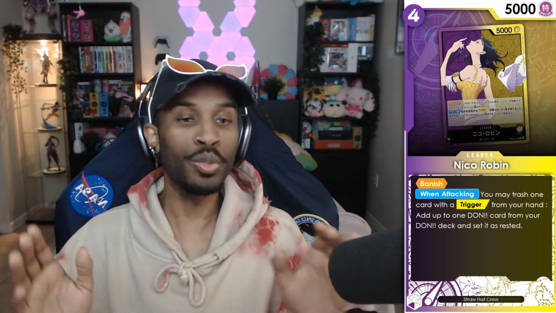OP08 gave us Pudding, Marco, King, and none of them are meta. None of them ended up being meta because the support that came out in that set pushed Law over the edge and made all of them unplayable. So the only way they see play is if Law gets hit. And who knows what comes out alongside this leader in her set that could potentially do the same thing, repeat history, buff a pre-existing leader, and maybe she doesn't see play.